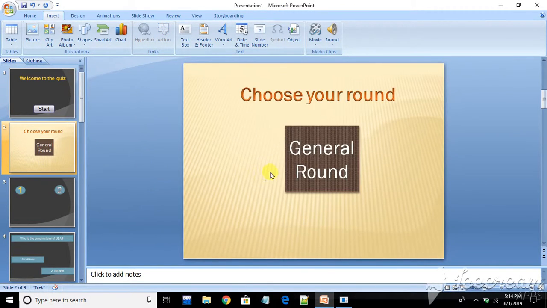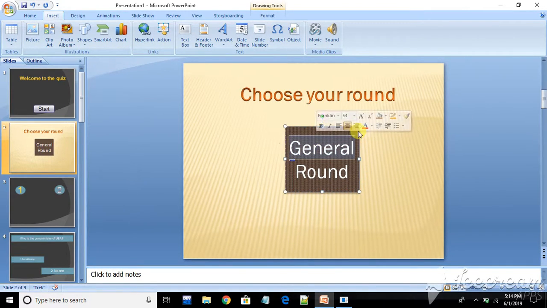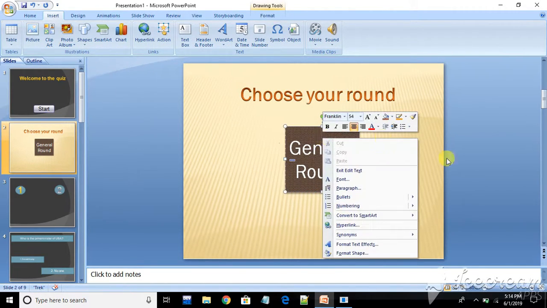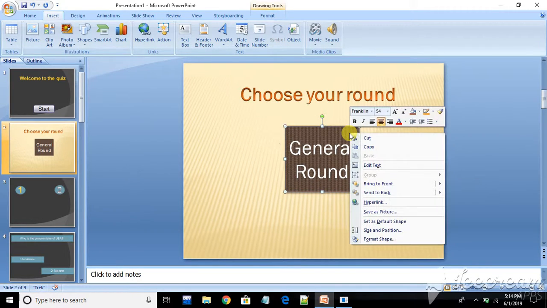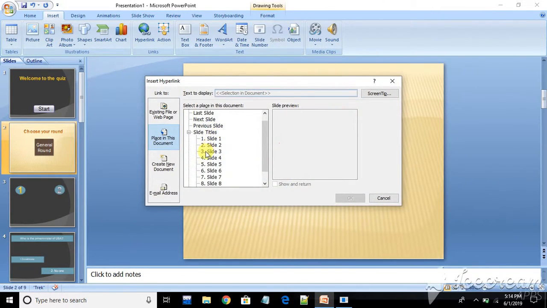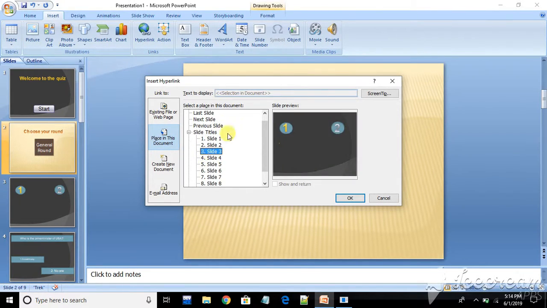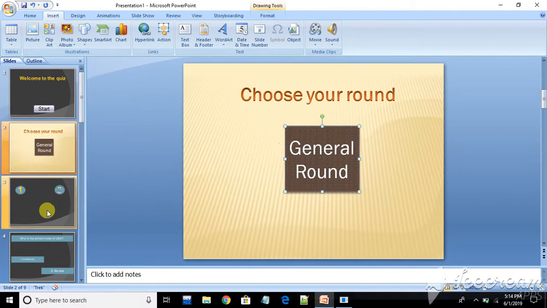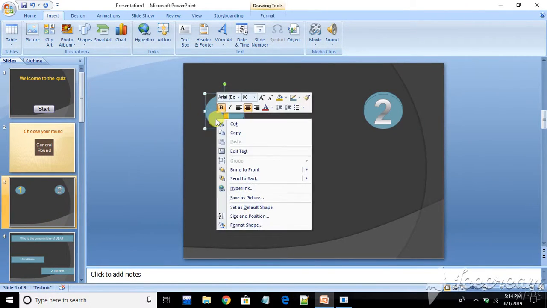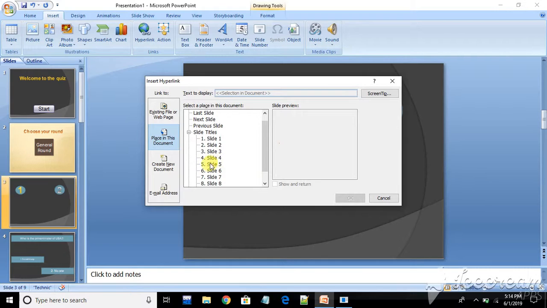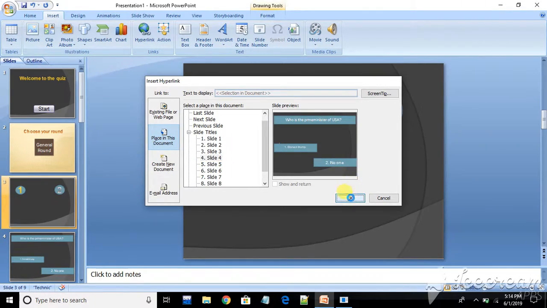And when you click on general round, it will go to choosing a question, so go to slide number 3. When you click on question number 1, it will show question number 1. Slide number 4 is question number 1.